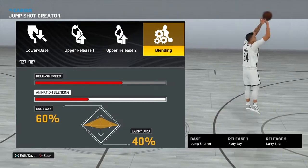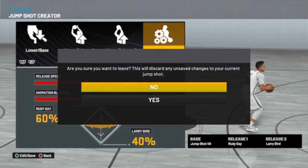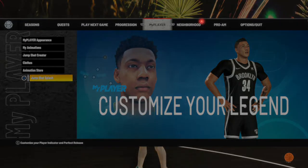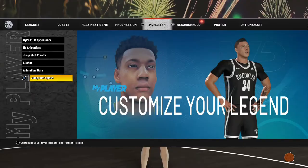You want that 60%. The J.R. Smith jump shot goes crazy, because look, you shoot up high. And you gotta have the meter off with this jump shot, though. You got to have the meter off. Because if you don't got the meter off on it, get up out of this video. But not for real.